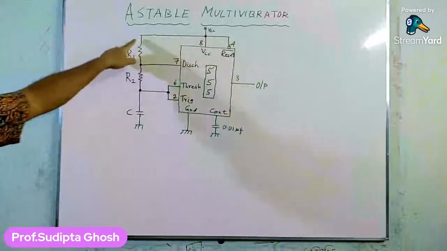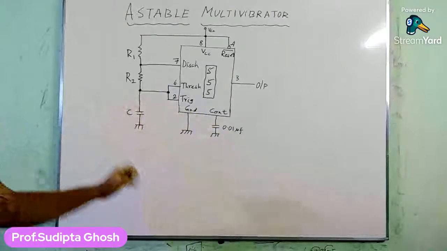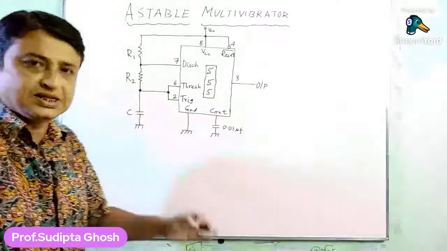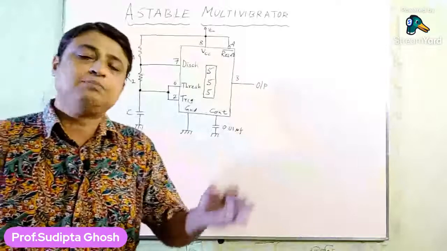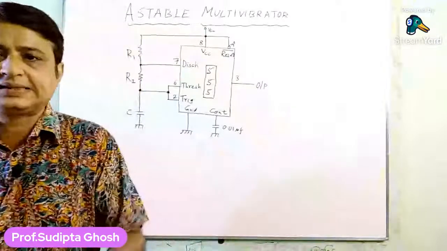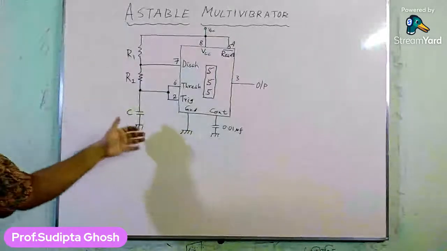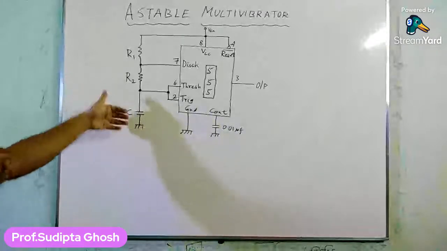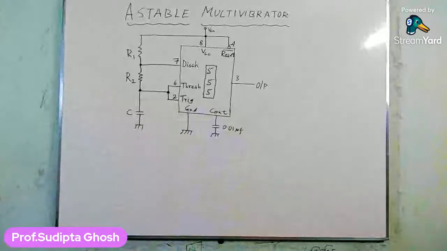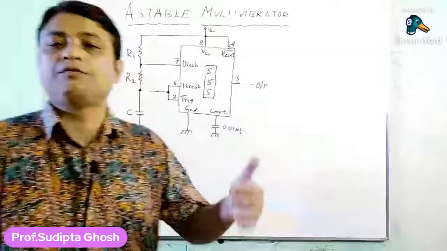Now whenever this circuit is switched on, what pin number 2 gets, if we assume that the capacitor is initially discharged, that is, the charge inside the capacitor is 0 at time t equals 0. That is the assumption we are using here. As the circuit is switched on, the capacitor is initially shorted to ground. So if the voltage at the capacitor is 0, that means it is smaller than 1/3 of VCC.